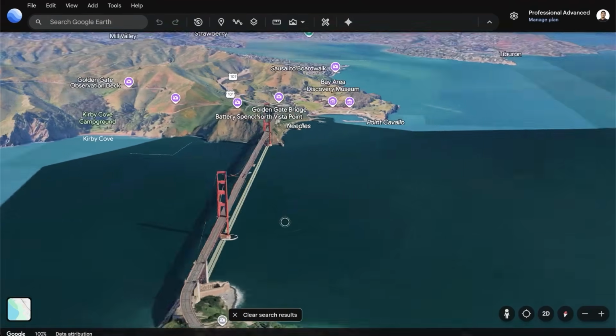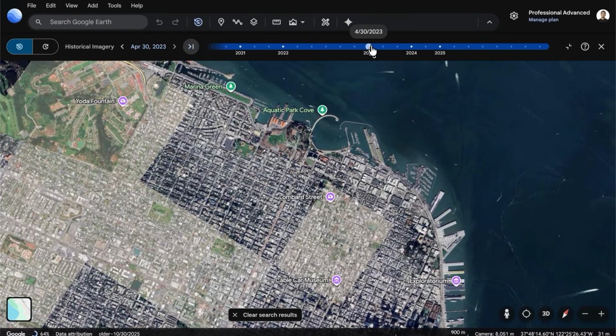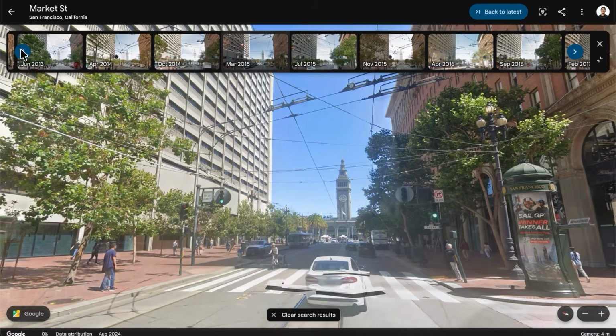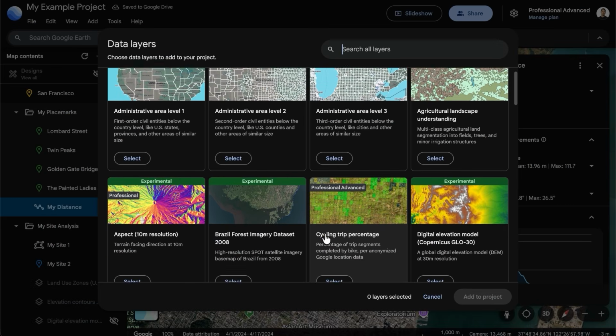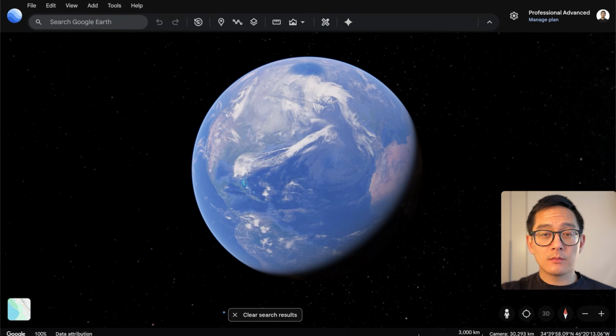Earth has been the place where you can see incredible imagery around the globe for decades. But we know your needs are evolving, and we've been updating Earth to match, adding professional tools to help you find important data, add your own content, analyze areas of interest, and work with AI.